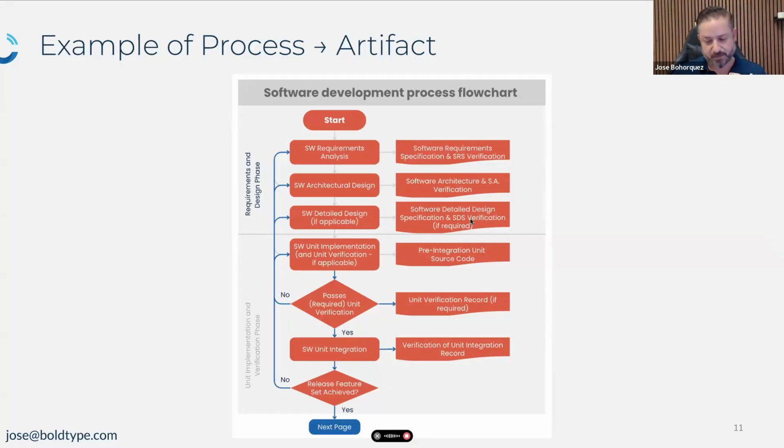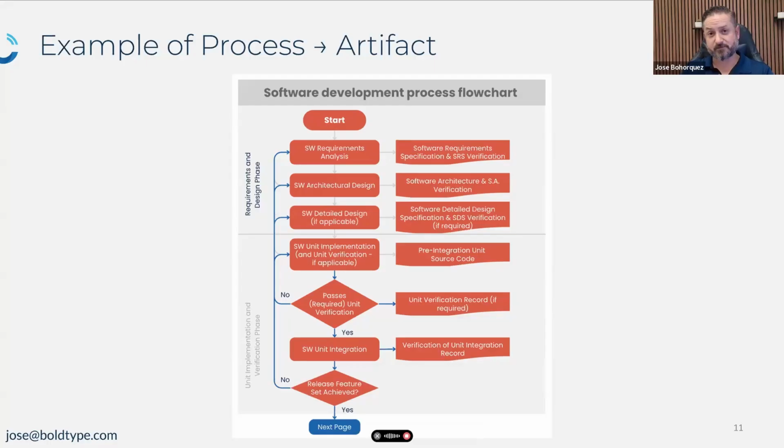And here's one of the, I think, key important insights. The reason 62304 exists is because industry recognized that if you just start writing code, you're not going to end up with good software. That good software comes from a process where you take time to really understand the requirements, take time to architect the whole system, take time to think through how you're going to design each of these units and subsystems, and then start coding.